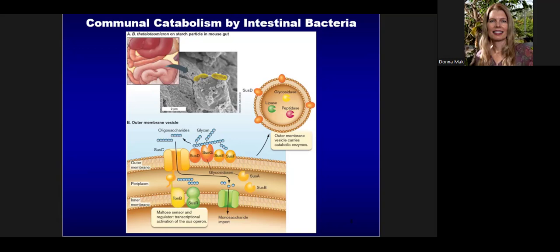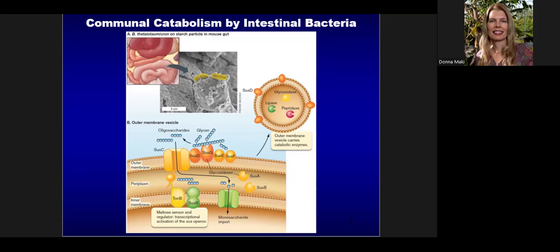And here, what they're showing, and we'll talk about this too, is extracellular vesicles. Microbes are known to balloon off part of their cell membrane, and they can enclose certain things, in this case enzymes that break down the food you've eaten, and put that out into the nearby environment for other organisms to share. They have many strategies to work together as a team, because some microbes might have a particular enzyme to break down a portion of the food you eat, but they can't do it all. So the next microbe nearby says, well, I have this enzyme and I'll break down this part. It's always this teamwork out in nature.